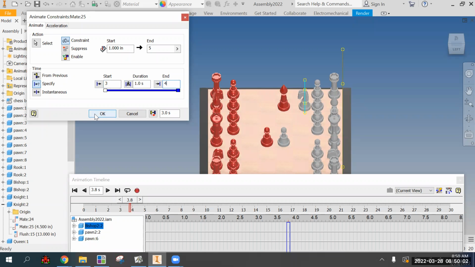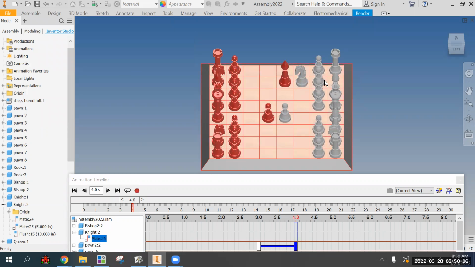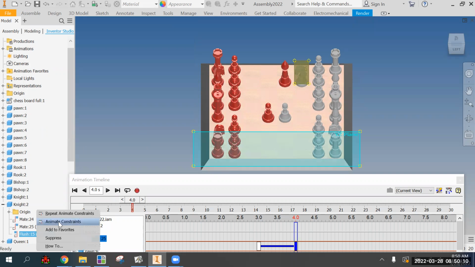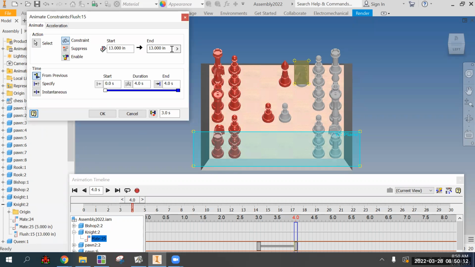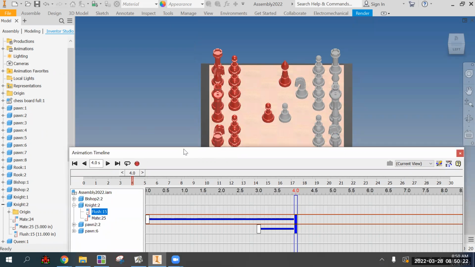We may want to stretch this out because we still need to make it go up and down, but that's fine. And then this one is the side. We're at 13, but I only want to move 1 space, so I want it to end at 11. And hit OK. And that made it weird.